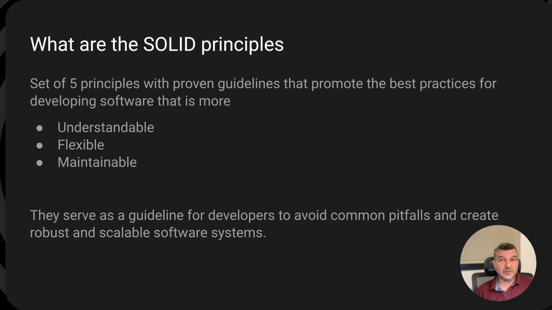Looking at the solid principles, what they are, you should already have a good understanding from my introduction about it promoting the quality and the maintainability of your project, especially for large projects. Now, in particular, the solid principles are a set of 5 principles with proven guidelines that promote the best practices for developing software that is more understandable, flexible, and maintainable. They serve as a guideline for developers to avoid common pitfalls in order to create robust and scalable software systems.